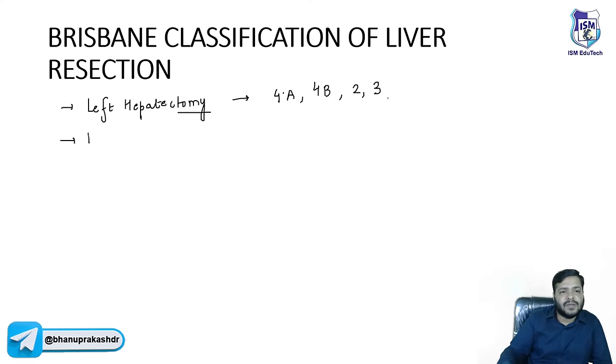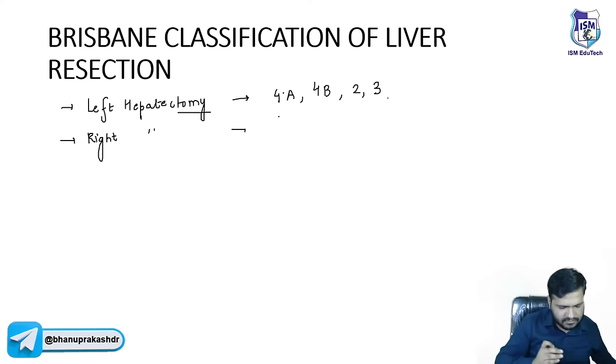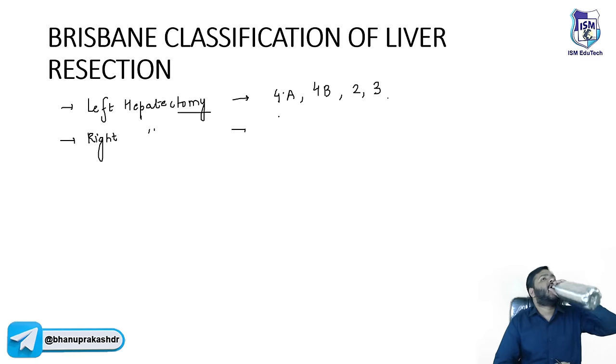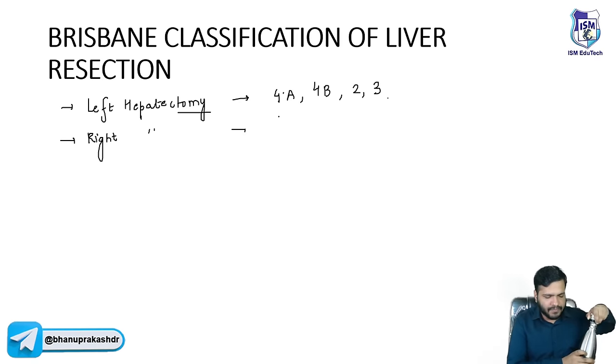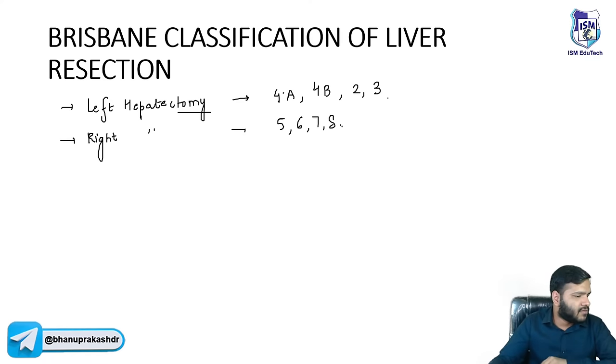Now when I say right hepatectomy, in this case, anyone would like to answer the question, right hepatectomy, which segments will be removed? थोड़ा सा दिमाग लगाओ. बताओ, आंसर बताओ. यस सत्यश्री 5-8. ठीक है, 5-8 हो जाएगा ना पूरा. नहीं बेटा वरुण, वो ज्यादा वाला हो गया, उस पे मैं आऊंगा अभी.